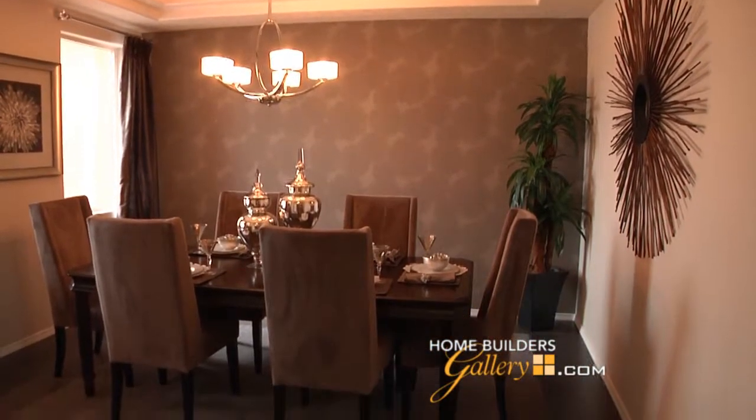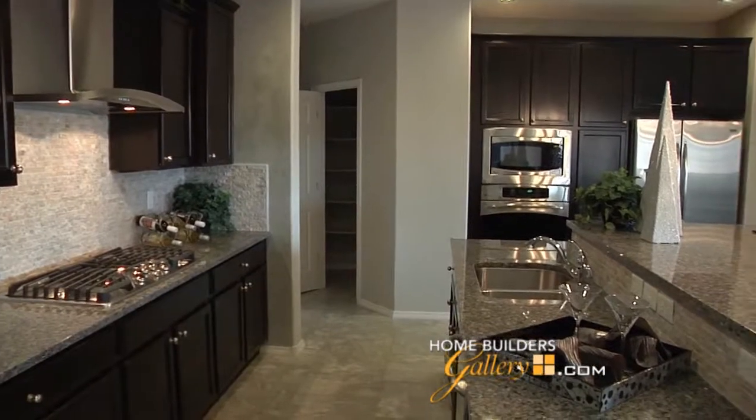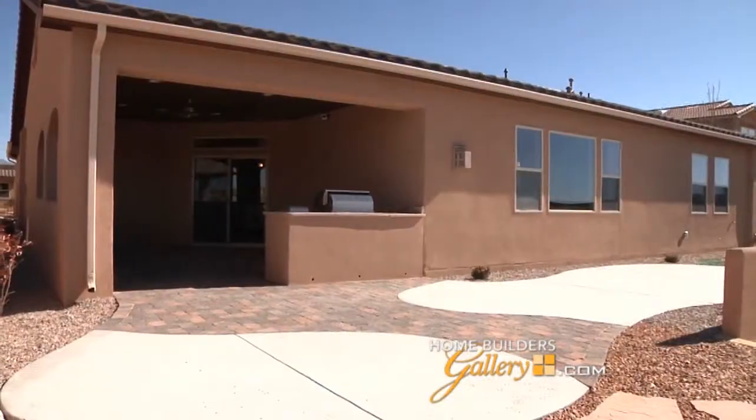That is really one incredible master suite, Tanya. We've made one big circle through the master suite and now we've made it all the way back to the elegant dining room. Every family member and guest will feel special having dinner in this warm and inviting room. Two words immediately come to mind: spectacular and huge. I can certainly see a lot of big parties going on in here. I really love the contemporary look of this fireplace. The kitchen's enormous — the oversized island and curved bar are sure to be a gathering place for family and friends. Look at all this counter and cabinet space. The spacious dining nook is absolutely perfect, whether you're serving a family meal or setting up a big buffet. It's the perfect place in the house, close to the kitchen. And then it leads out to the covered patio and yard — perfect for those summer evenings.